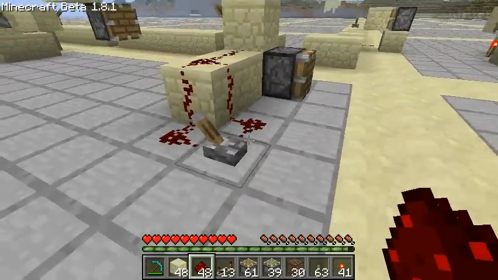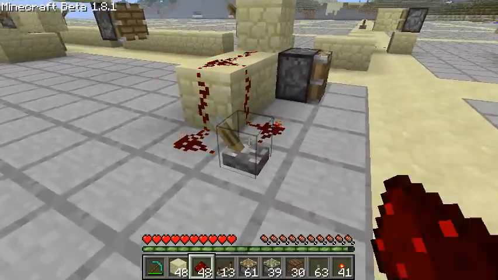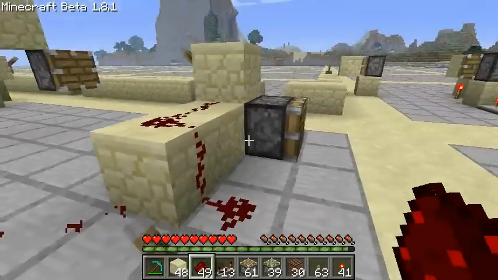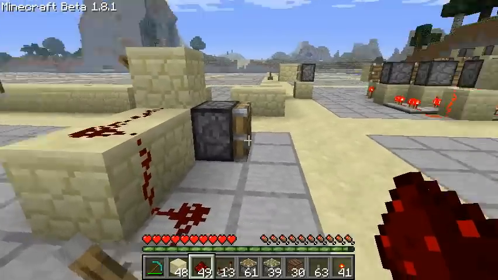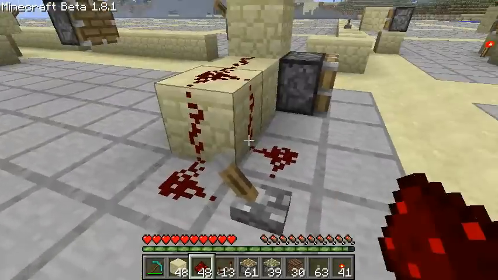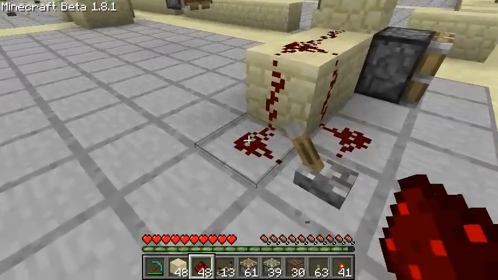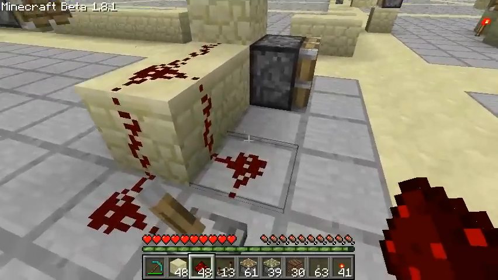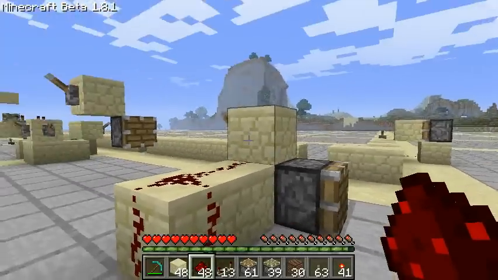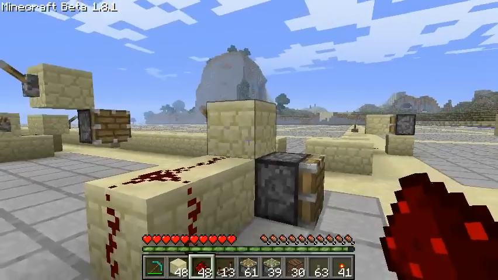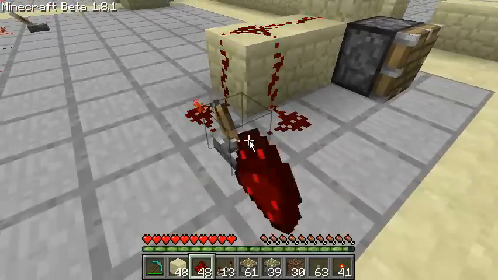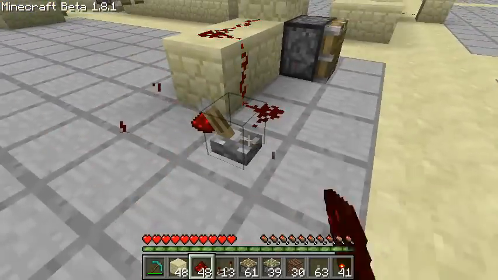Because of this, we get something like this, where without this piece of redstone here, you have this block powering and then the update happening on the piston, allowing it to extend, whereas with the block here, or this extra piece of redstone here, you get the update happening and then the powering occurring. And since the piston's already updated before the power occurred, it doesn't know to extend in this configuration versus this one.